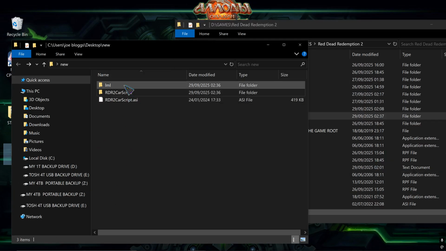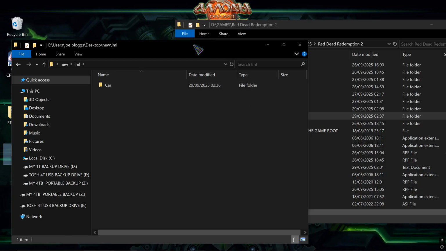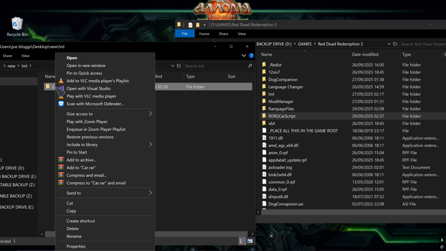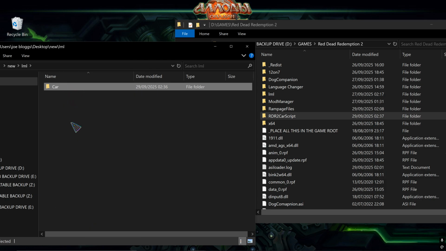Then you want to open this LML folder and you can drag or copy this. I'm just going to copy it because if I drag it, it'll delete it from here. Normally with my mods, I like to keep them on a USB flash drive in case I ever redo my computer.